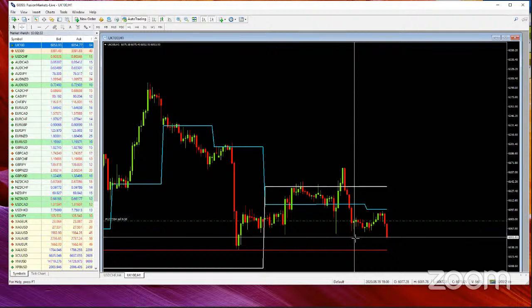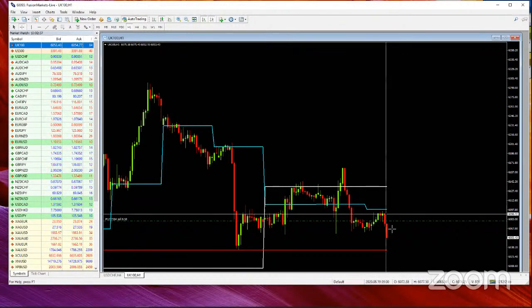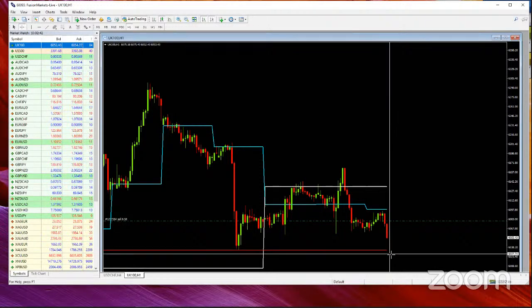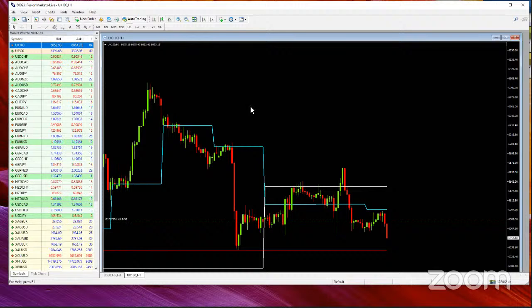I mean, there is an entry here, but let's see how close that is. No, it's going to be a bit too close. Yeah, we'll add down there. So 60.27 is going to be the add point on that one. Now the other one that we are in from yesterday is the Aussie CAD, which is pretty much going nowhere.